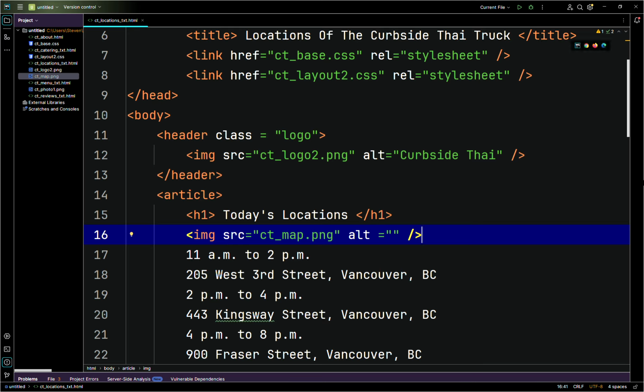So this map should be in the article. Now, how does it know to be on the right or left side or whatever? I think it just places it for the best fit, because we haven't specified how we want it to be placed on the page of the website.